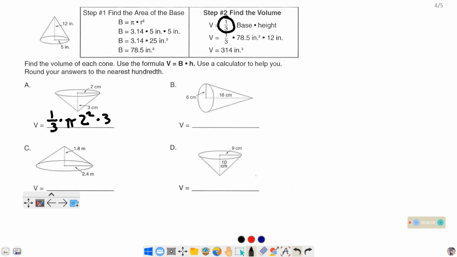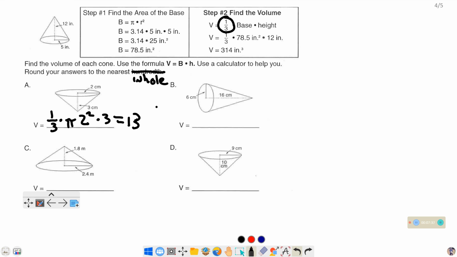Now, when you do this on your calculator, I personally type pi first, then I type in 2 squared, then I type times 3, and I personally divide by 3, not multiply by 1/3. It is the same mathematical principle, but I think it's more efficient on a calculator. Once again, this says nearest hundredth. I personally prefer whole. The nearest whole, this is 12.56, and so on. The 5 tells the 12 to round up to 13.